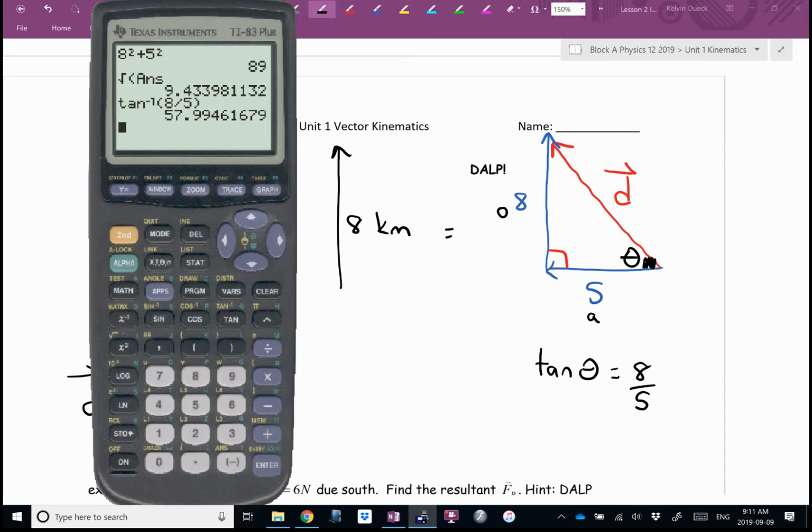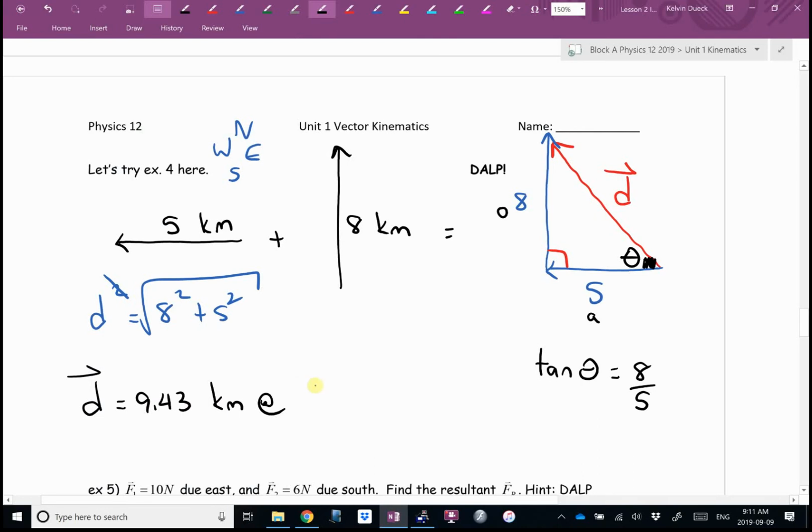I get 58 degrees. For angles, I typically go to the nearest degree. I don't always go to 3 sig figs. And the reason is 1 degree is about that big. You can barely see it with your eye. 0.1 of a degree, I'm not even sure you can see that with your naked eye, and I'm not going to be that fussy. Anyways, 58 degrees. In terms of work shown on a quiz or a test, if I see that, that's good enough. You don't need to then show me that you hit your shift button.